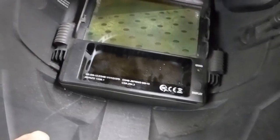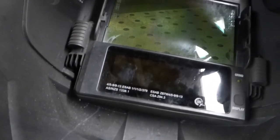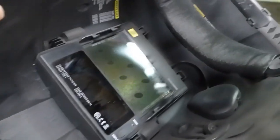Another thing I don't like about the Sentinel is because it has touchscreen controls, it doesn't work with gloves. I mean, you can hit the display button to at least see what you got going on, but you either got to use your bare fingers or something like latex gloves or gloves that are touch sensitive.